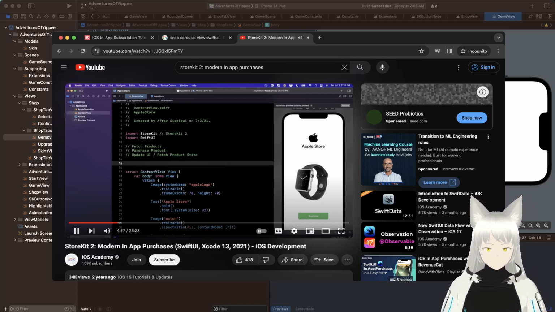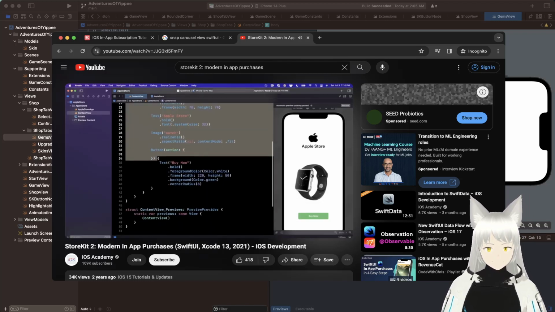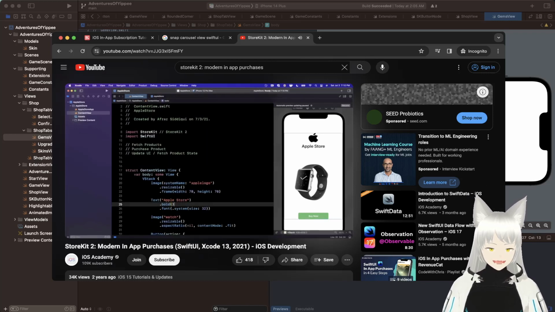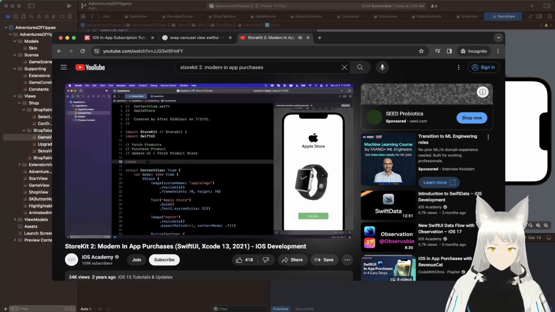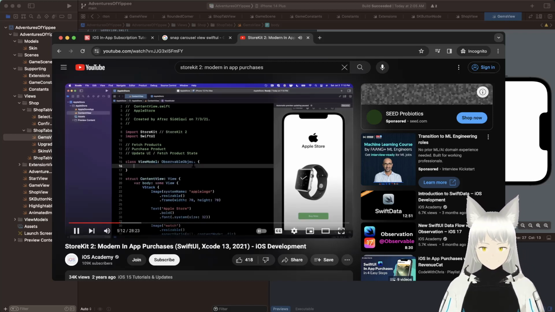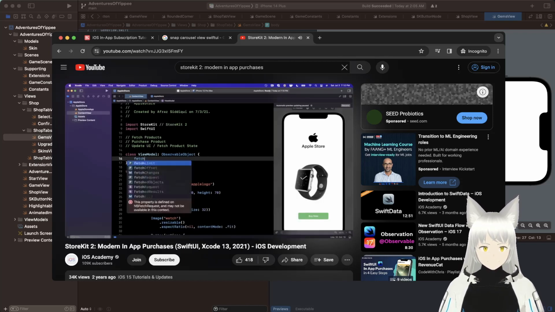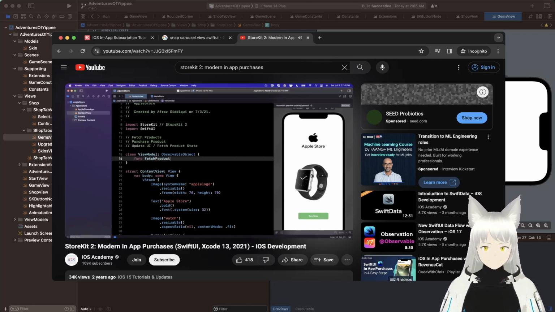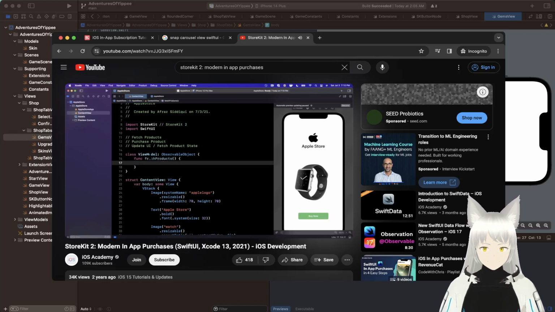I'm going to create a separate object to handle some of this logic, and then we'll just make the calls from our content view down here just to keep things nice and organized. I'm going to call this a view model. It's going to be a class that extends ObservableObject, and let's put appropriate functions in here to do what we want our class to do. The first thing is going to be fetch products, and actually maybe we'll implement this as we go along since it is fairly straightforward. What is this function going to do? Well, it's going to fetch products asynchronously, so I can put async in there.